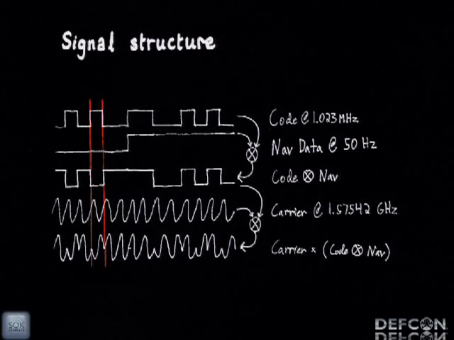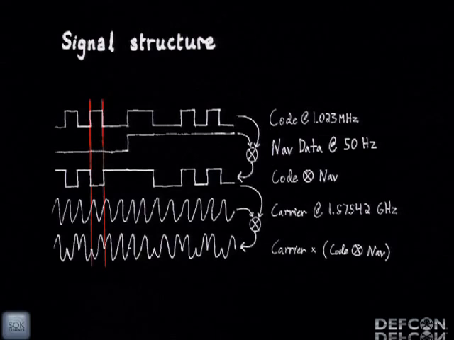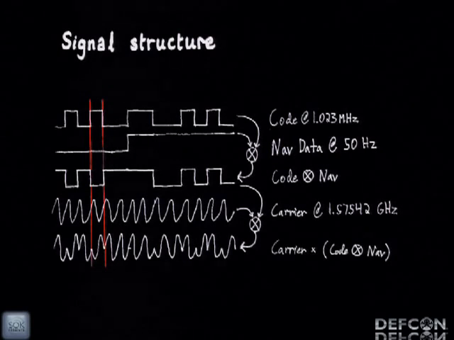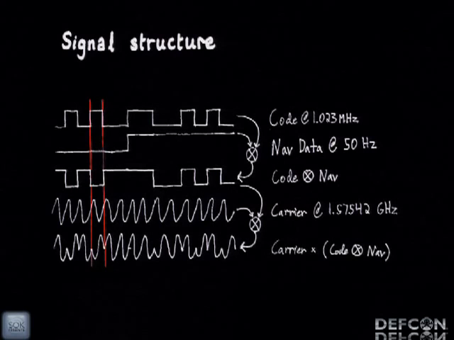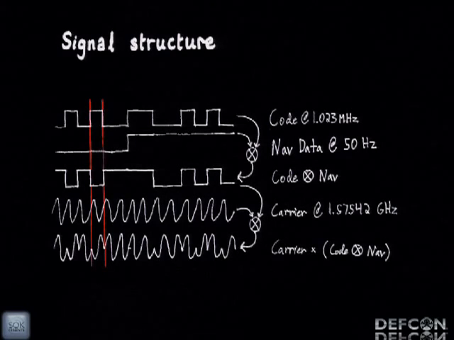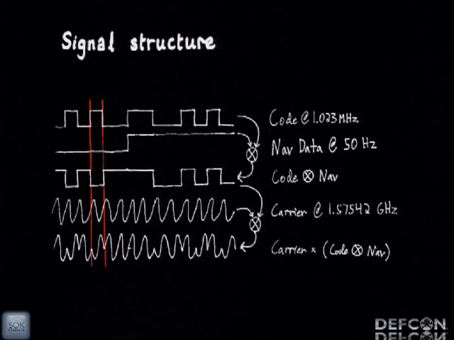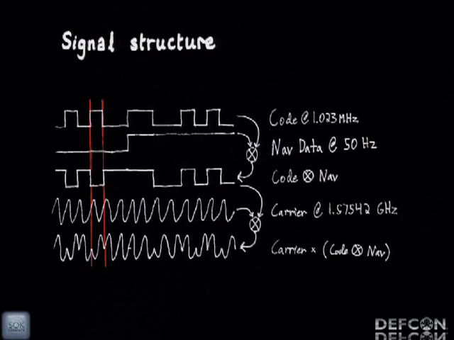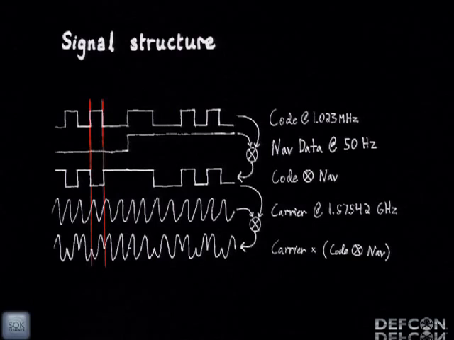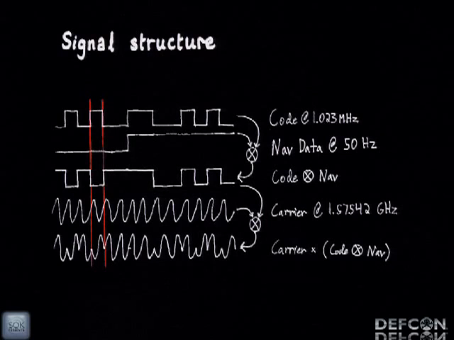So taking those two things together, the code and the navigation message, that's gonna give us a bit stream that we wanna send. And then that's just modulated using a pretty common technique called binary phase shift keying. Also note that the time scales here are really not to scale, because the carrier is at just over one and a half gigahertz. But what we're gonna do is we're just gonna flip the sign of the carrier, depending on whether we want to transmit a one or zero, because it's a binary phase shift keying system. We've only got two phases, zero or 180 degree phase shift. So that's just the same as flipping the sign on the carrier. So it's a very common modulation scheme.